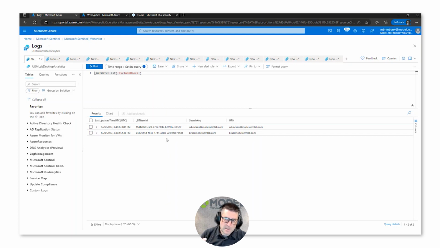So now I can run another KQL query, reference that watch list, and automatically exclude all those users from that specific OU, while going after all those users that would be logging in from a non-corporate device.